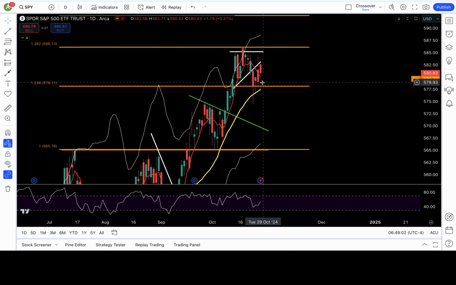Everybody's favorite setup. You guys, when you get the inside candle setup, it gives us a range. It lets us know the market's chopping. But if it can break the preceding candle's range, then maybe, just maybe, we can get some type of direction.